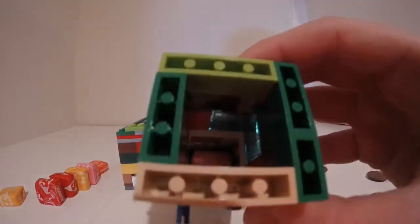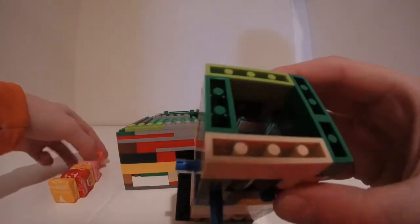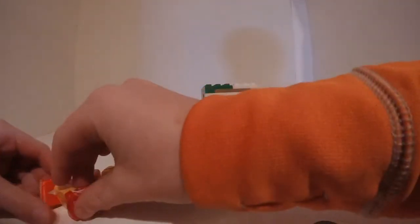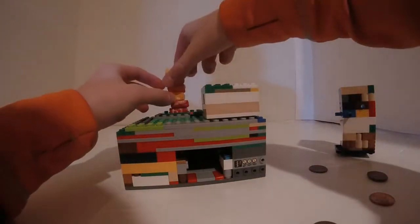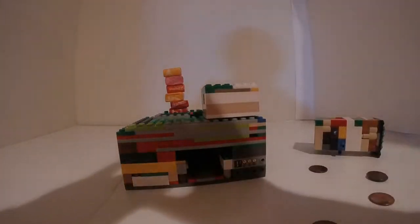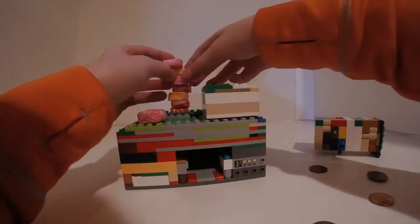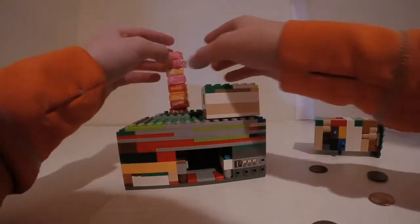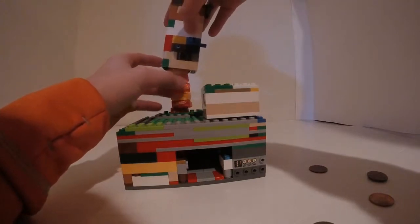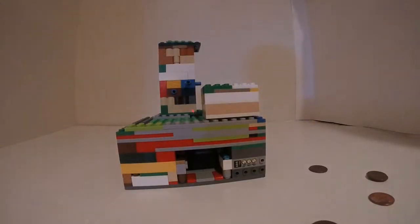There's barely any light in, but you could sort of see it. But anyways, another way of doing it is quick, but you have to be able to stack things carefully. Since these are Starbursts, they're easier to knock over. I have to take these two. Sorry, this is taking a little while. See, you have to be very careful about this. Then you have to sort of guide it in. Then it goes very easily like that.